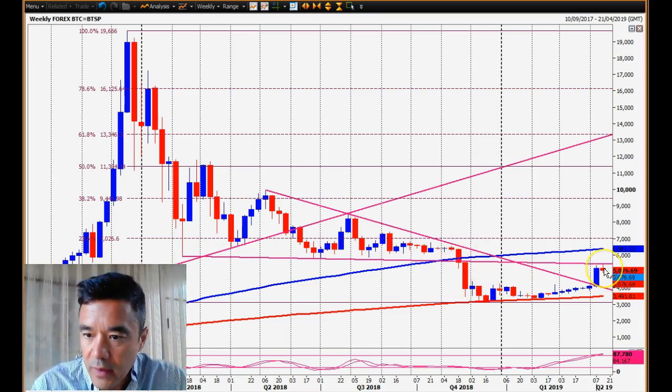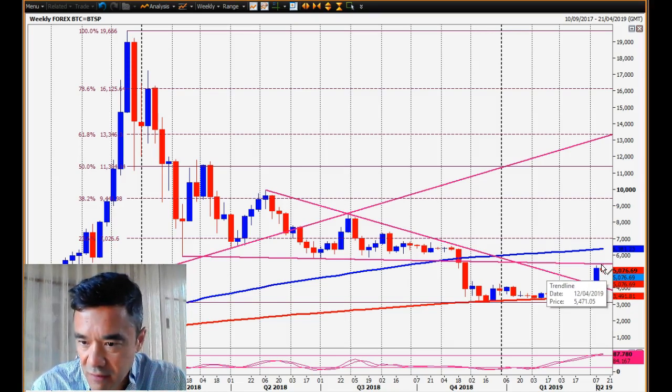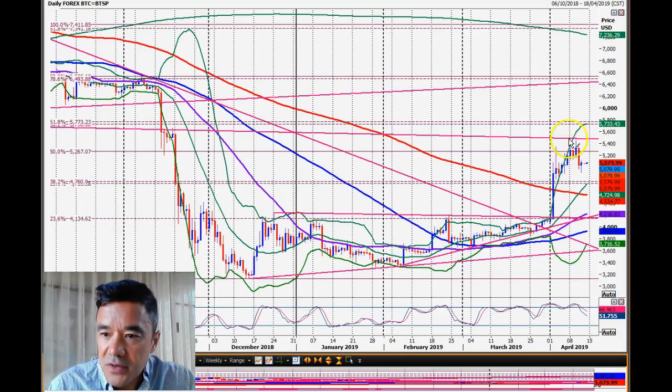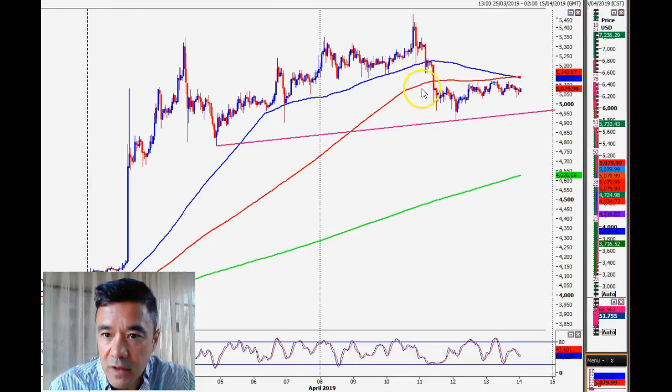And look how the peak of last week was 54.66. I've got the trend line exactly at 54.67. Anyway, bang on, almost to the absolute last pip. So it looks like Bitcoin's turned. When we have a look at, hold on. The daily chart doesn't really give us any extra information, but you can see how we rejected the trend line and we've turned lower. The 1 hour chart is possibly quite interesting if you're looking to trade Bitcoin.